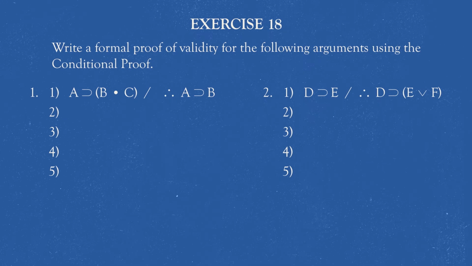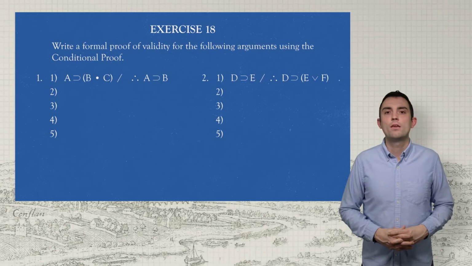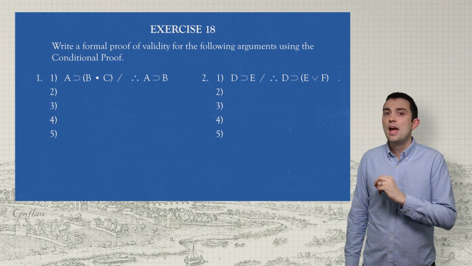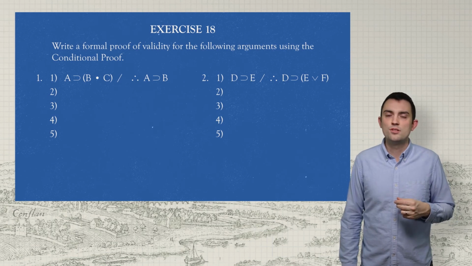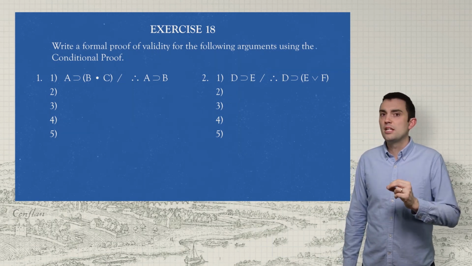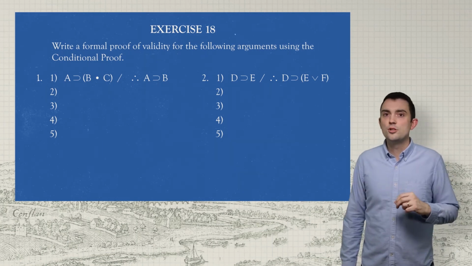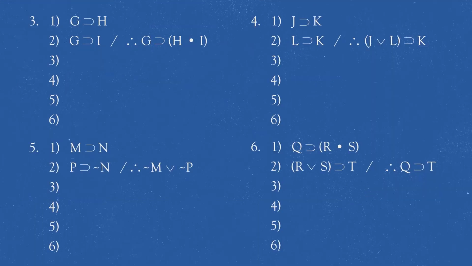So let's take a look at exercise 18 next. Even though you could solve all of these arguments without the conditional proof, I want you to use the conditional proof every time. In number 1, you're going to assume A with conditional proof assumption in line 2, and then try to deduce B from the premises you have, and that new assumption, of course. And you will conclude if A then B with the conditional proof in the last line. In 2, you assume D and deduce E or F so that you can conclude that conditional in the last line. In problem 3, assuming G, deduce H and I to conclude if G then H and I.